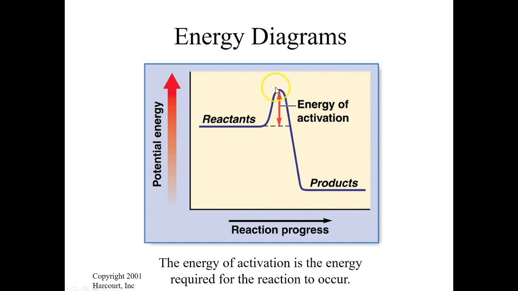If I ask you how much energy does it take to start this reaction, that's called energy of activation, you'll take this number up here, whatever it is in the graph, and subtract it from reactants. So that's going to give you the energy of activation from here to here. So overall, reactants to products is the energy of the reaction. From here to here is the energy of activation.